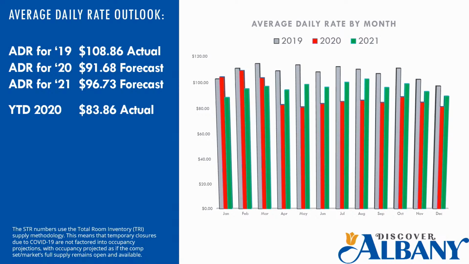This slide is a little newer. Everyone needs to be reminded that STR states categorically in all of their public presentations, ADR recovery is never V-shaped. So while we're seeing a nice bounce back from the end of 2020 to the end of 2021 in their forecast, 2022, 2023, 2024 will be incremental growth unless there's a sea change in the market, massive closures, or a cure or a vaccine. So there are some ADR challenges, and I think all of our hotels will be adjusting to the new rate structures that will be imposed by the lack of demand.